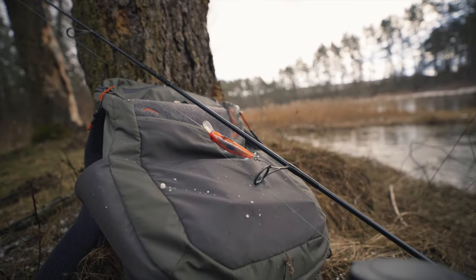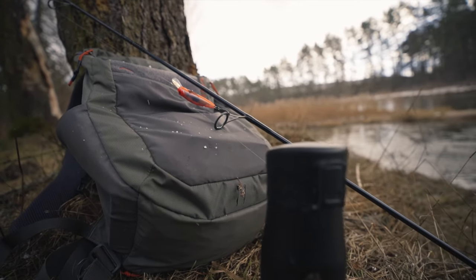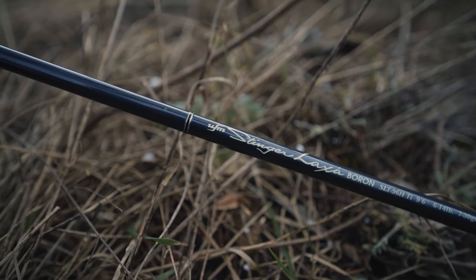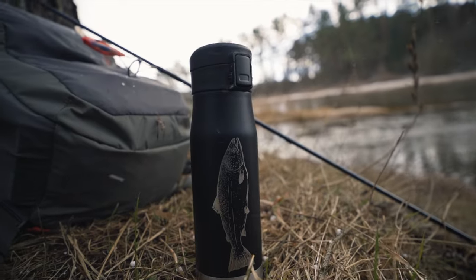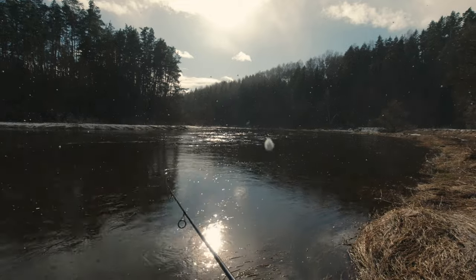So it's lunchtime now. Hopefully another storm won't start until I'm done with my coffee and chocolate bar. And I will move downstream and try to catch something bigger. Welcome to the spring, my friends.